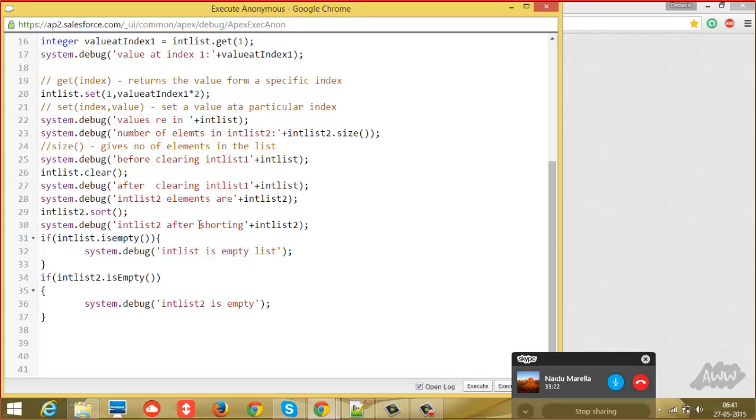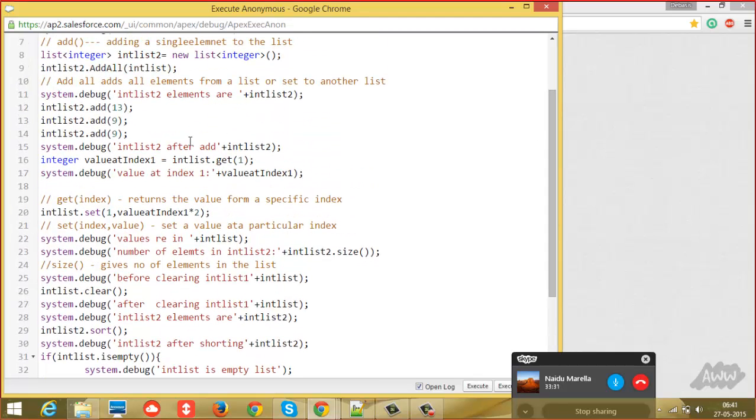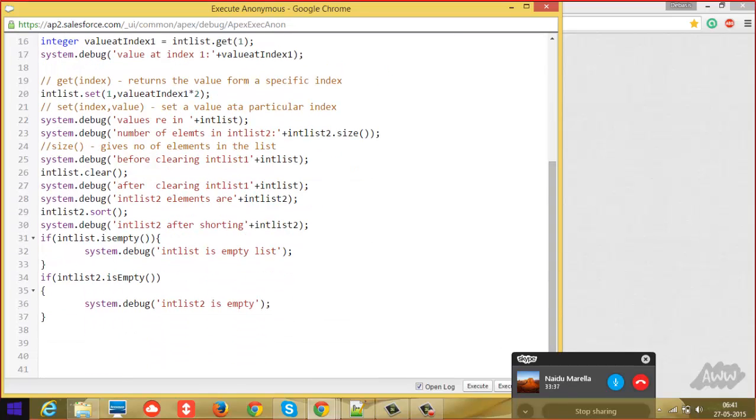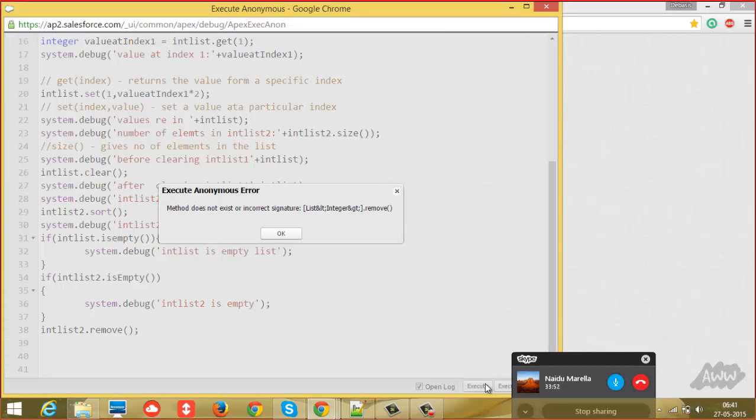Then in intList2, as I saw, there are a lot of values. I want to remove one value. I want to remove the nine. So I have one method called the remove method. I am using intList2.remove. If I write it simply without passing any value, what will happen?